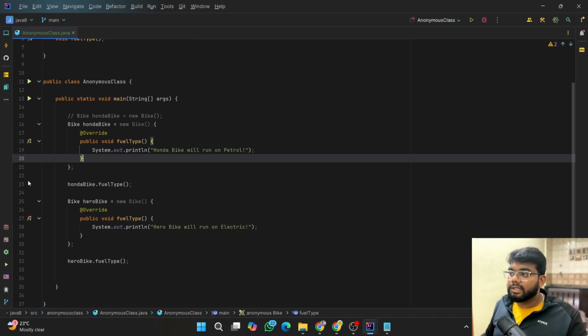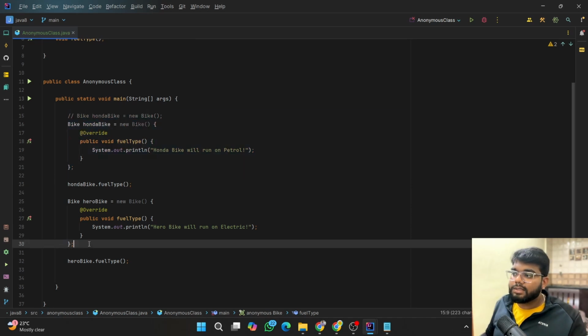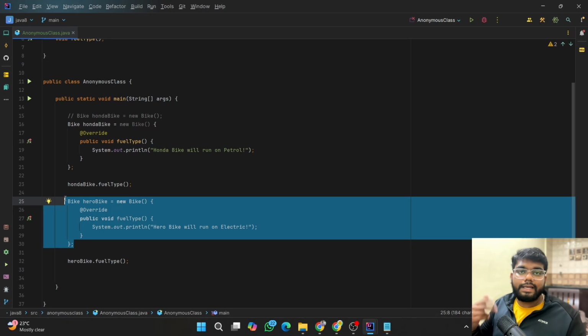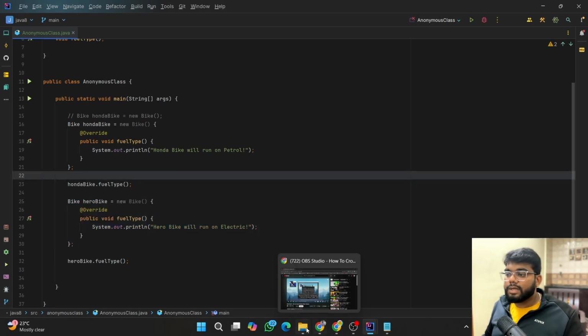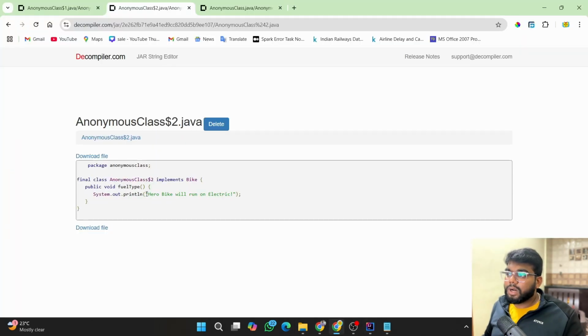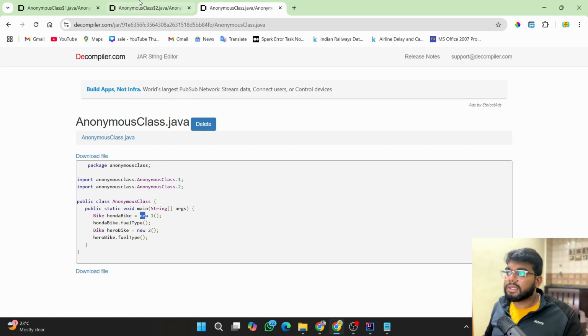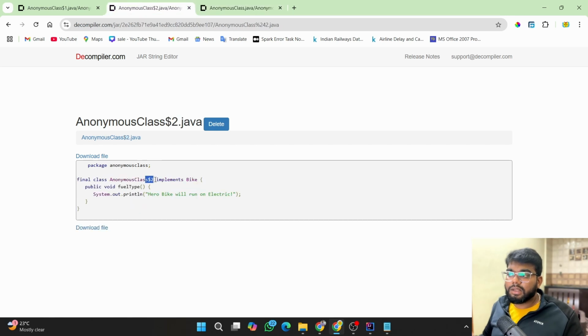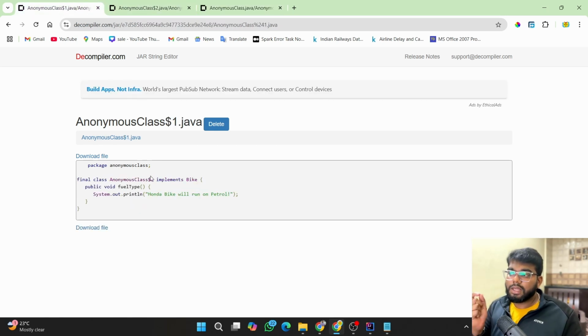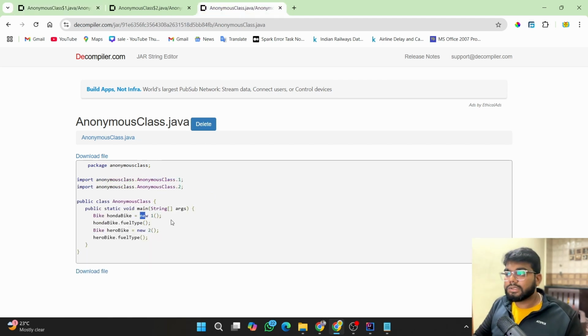This instance is going to be 1 and this instance is going to be 2, like that it is mapping. So that's why whatever you are seeing here, the new of 1 and new of 2, is nothing but the tag, $2 or $1, whatever number it is assigning to the anonymous class name. That number only it is mapping. If you create one more instance, it's going to be a new one.